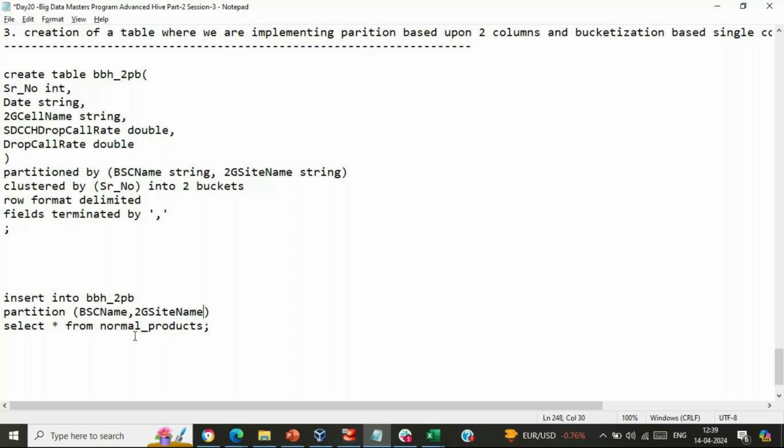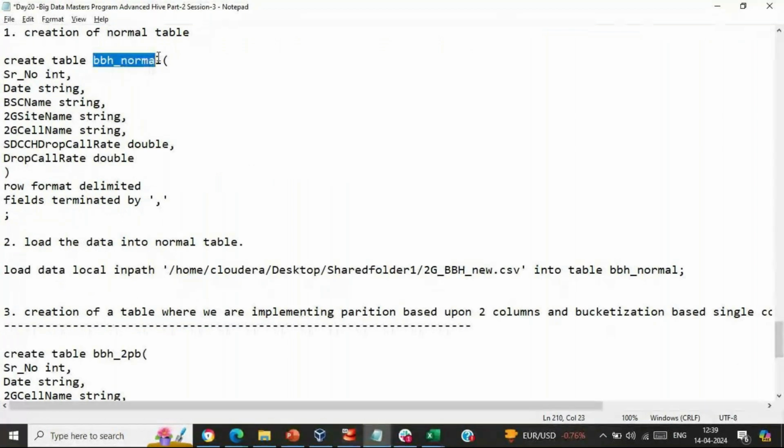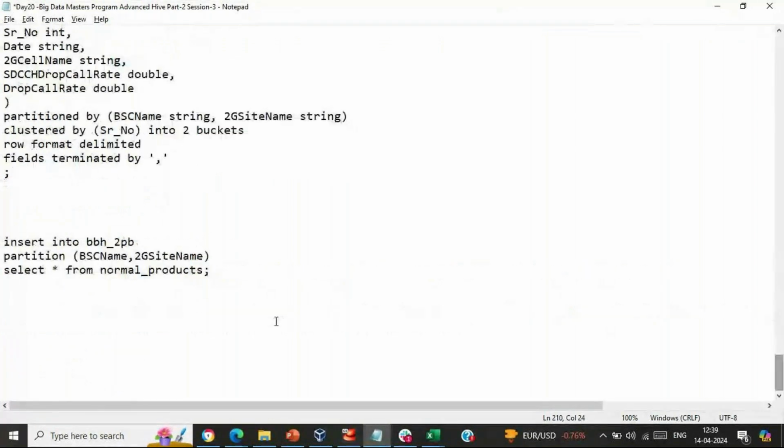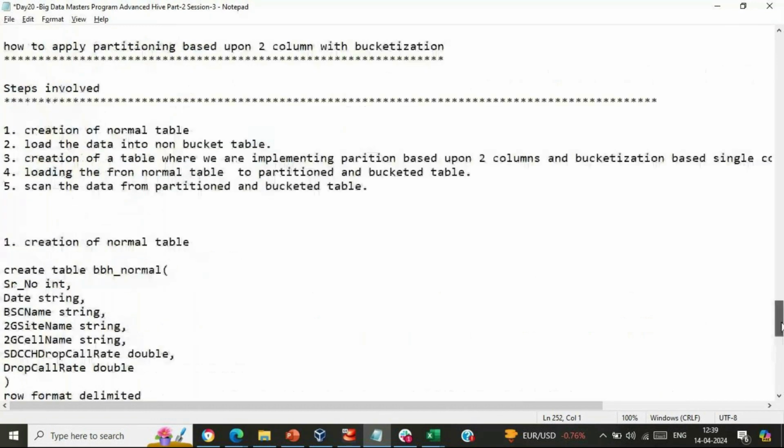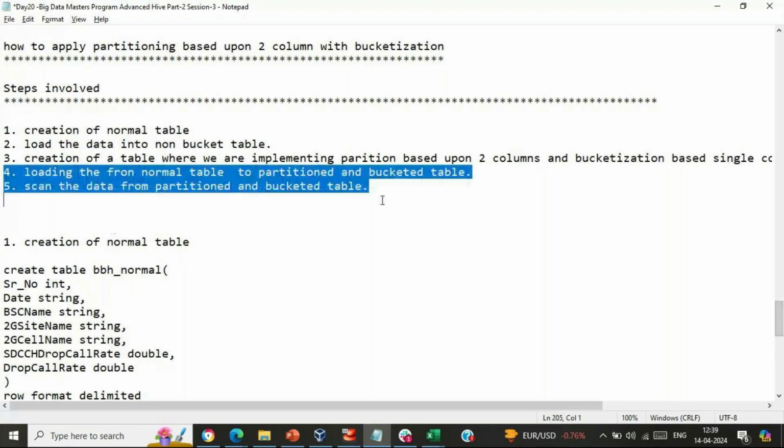Instead of normal, I'm going to load the data from bbh normal. This is nothing but step number 4.